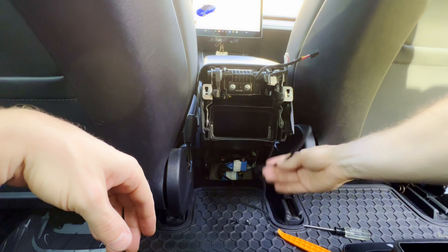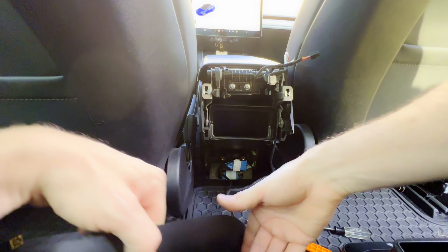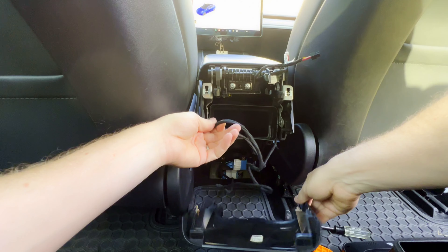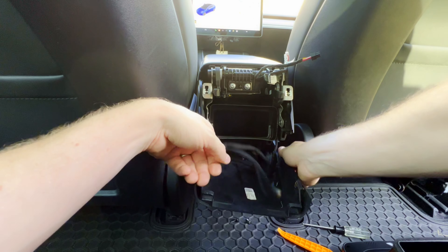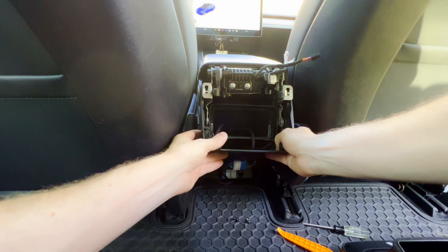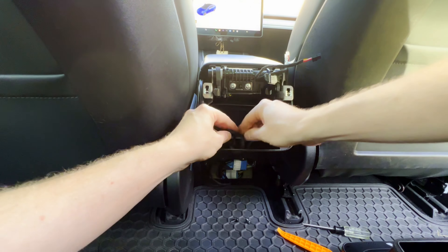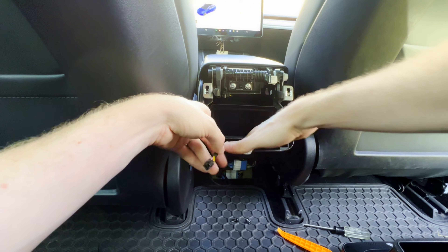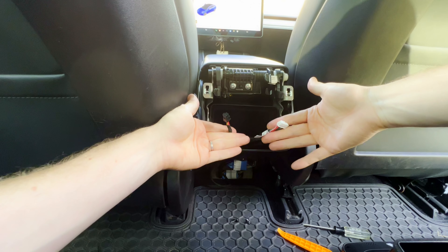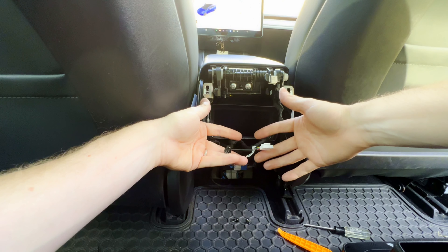There's a lot of extra cable that we won't really need to use. Cover this back up in the center and tuck the cable away — pull the slack cable up, bring it here, and push it back into place. This extra slack cable just resides inside on the bottom. Leave these cables out and we'll put them on the screen next. Before that, let's secure the bottom since we're done down there.